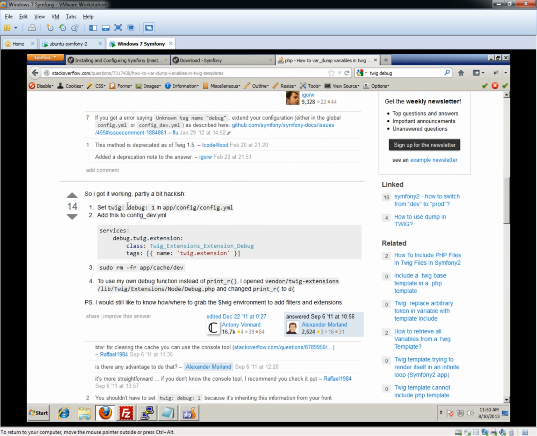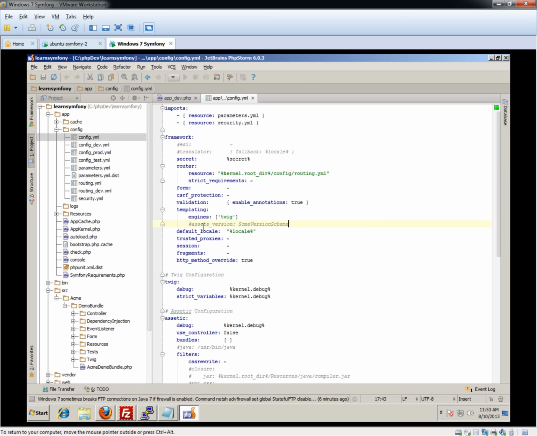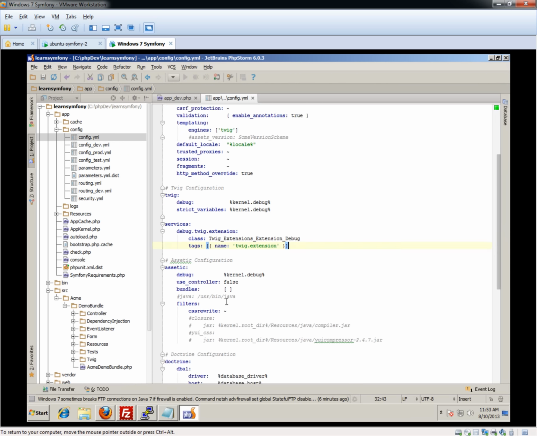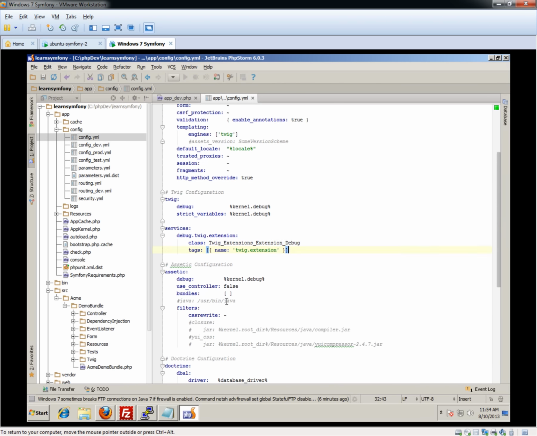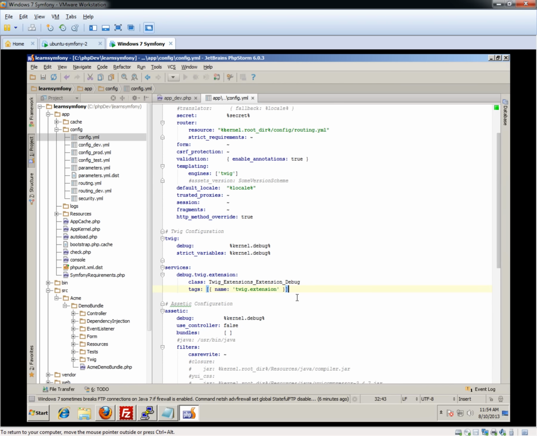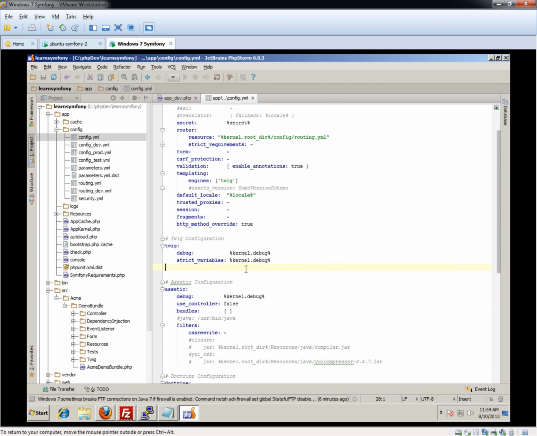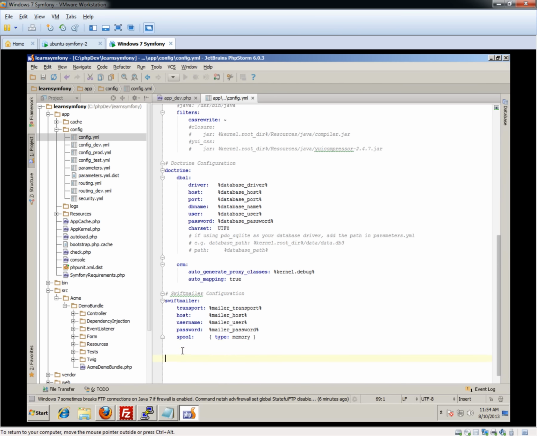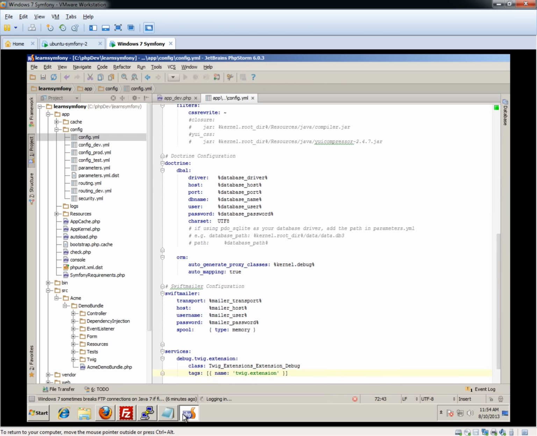App config, yeah, twig debug. Oh man, they don't make these things easy. So let's put this in. Unless we already have a services. Let's put that down the bottom so we know we've put it in. Yes, that should be good.